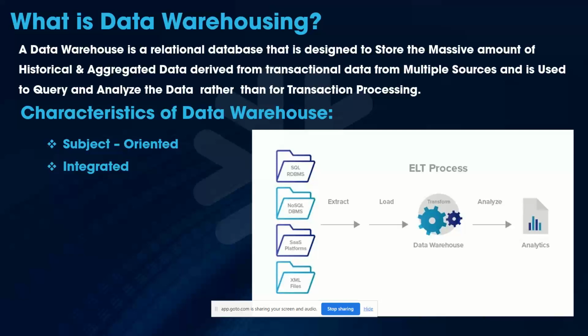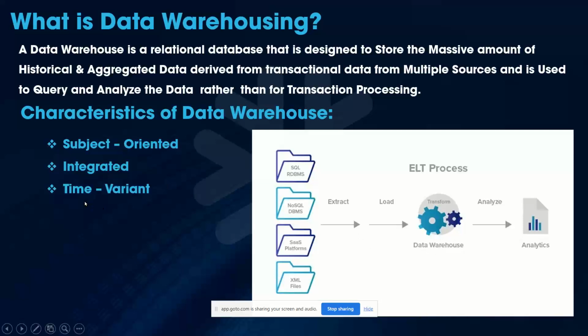So here, consistent means in terms of naming conventions, in terms of data format, and in terms of how the data is being encoded also. So all of the data that is being extracted from multiple systems, you are getting them into a singular, consistent format, in order to store the data in the data warehouse.